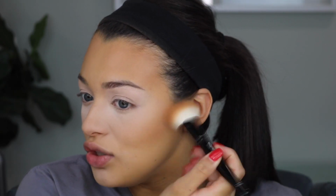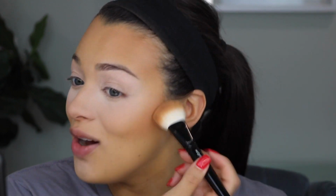And since this foundation is so matte, I didn't want to just use a powder product, so had to find this, even though I did this in the totally wrong order. And wow, okay, that was fast, easy, very pretty. Impressed.